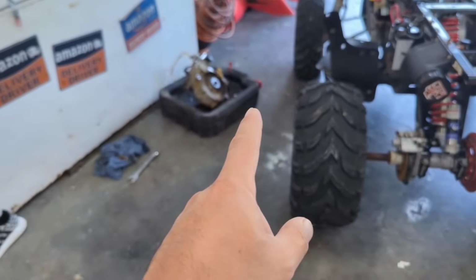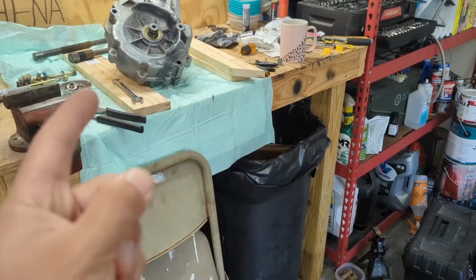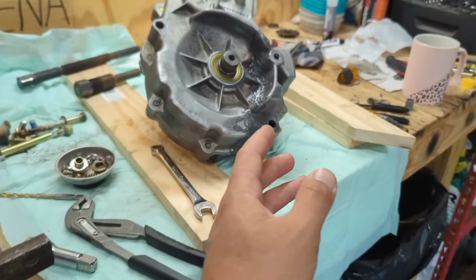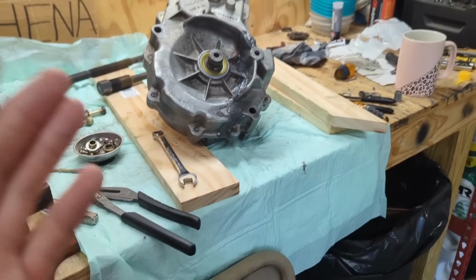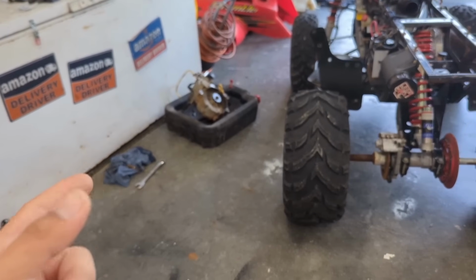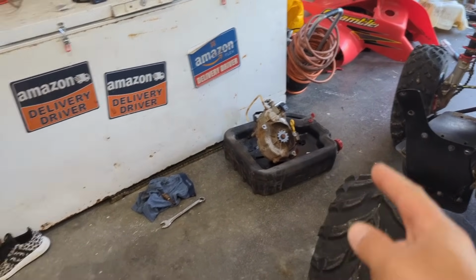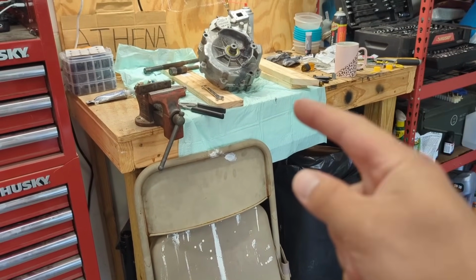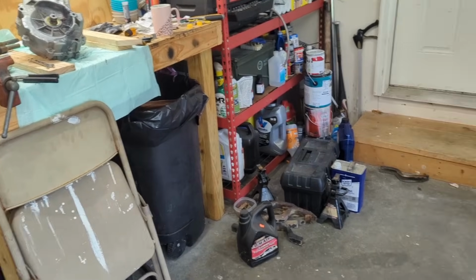if this one is functioning and works, why risk putting this one back in? I think this one will be fine. I don't think I'll have any issues with it, but it's going to be harder to sell this with this broken piece here that's all JB welded, and I would obviously disclose that if I was selling it. So I think I'd rather put that one in, or worst case scenario, I can take the case half of that one and put it on that one, but it means I'm going to have to tear that one back apart. So I'm not sure where I'm going to go with this. I think that's the plan as of right now.